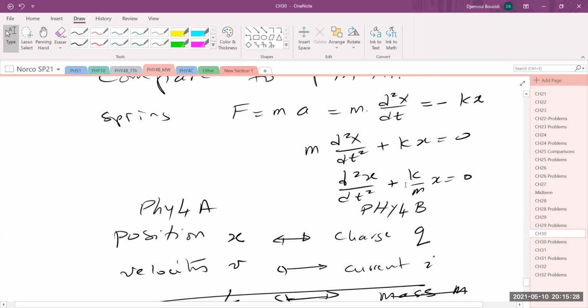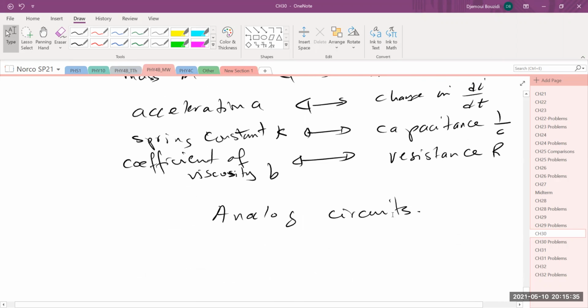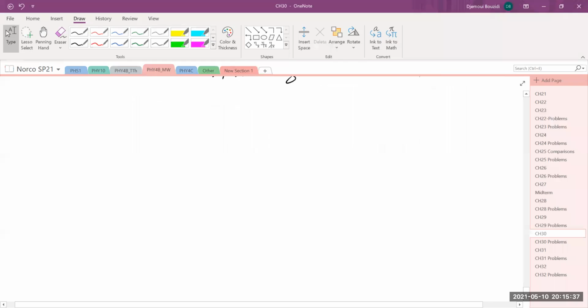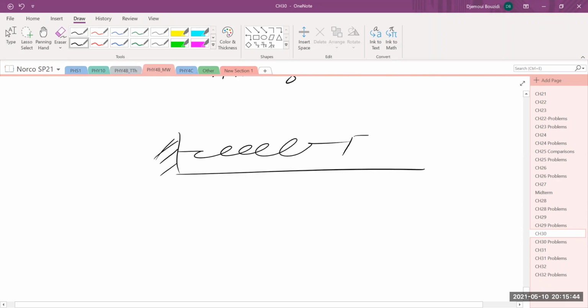So my point in here also is the fact that this expression, we have seen it in physics 4A. If you have done this one, you have seen the mass spring system. And the mass spring system is exactly similar to what I was describing in terms of what's going on. So you have a spring and you have a mass that is free to move. So at some point, you stretch the spring initially. That is the equivalent of the capacitor. The spring is the equivalent of the capacitor, except in comparison, it's 1 over C, not C.